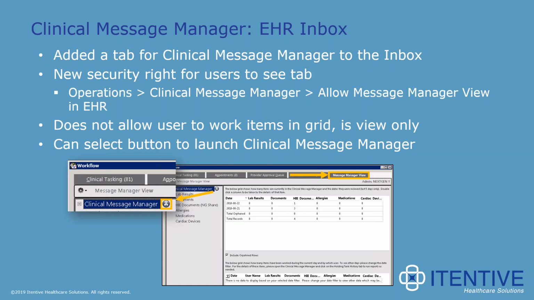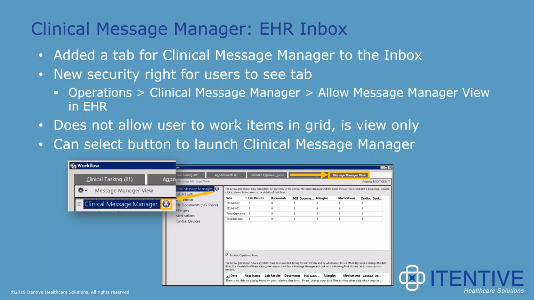So again, this is really going to only affect any clinical users who work with items that route to the CMM. You can see from the screenshot that top grid is a summary data view of all the items in the CMM. Each column can be sorted by clicking on it. This would be the same as clicking on the individual items on the left side. And there's an option to include, like I said, orphan rows in these counts. If the user preference was set, this will not have to be checked manually.